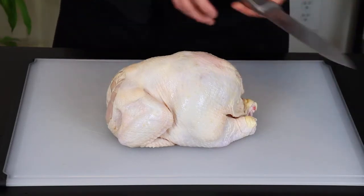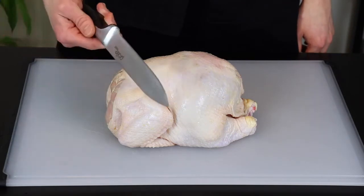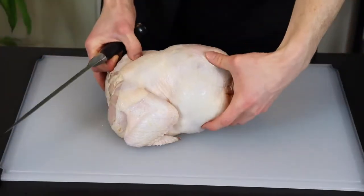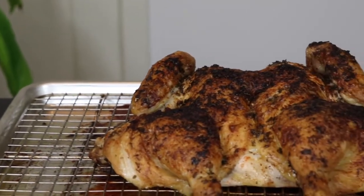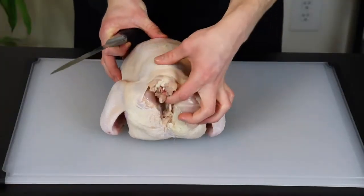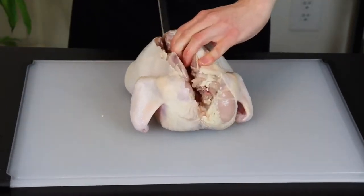I recommend using a carving knife if you have one, but if you don't, just make sure to use something sharp and sturdy enough to cut through the chicken. Ideally, you'll want to do this about 24 hours before you plan to cook the chicken to allow the salt to penetrate all the way through. This will also allow time for the skin to dry out, which will help the chicken to get extra crispy when roasted. To start off, simply find the backbone and make 2 cuts down the length of the chicken on either side of the spine to remove it.